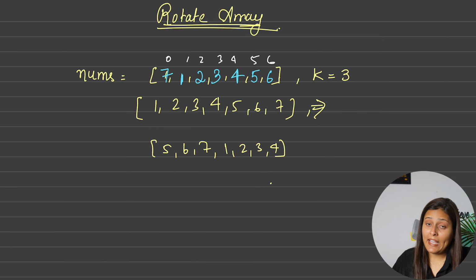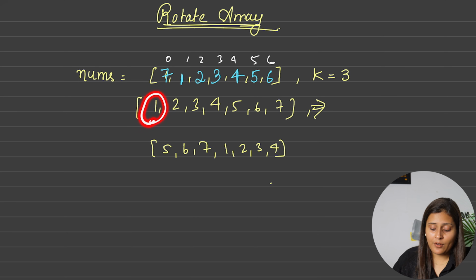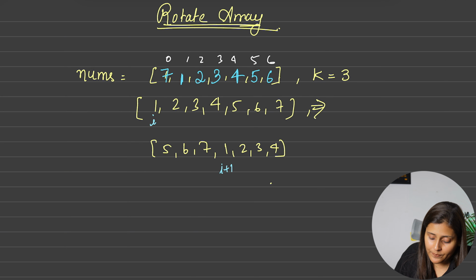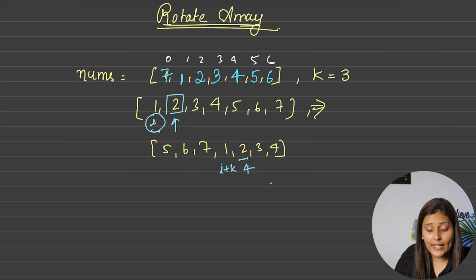Yes. So can I say that every element we can directly shift to I plus k? If I is at an index, we can directly shift it to I plus k. See, what I am saying is, suppose my I is at this index, I is equal to 0. So I can put it here at I plus k. Yes. Similarly, if next time my I moves to this index, the first index, then it will also come at I plus k, meaning 1 plus 3, the fourth index. Yes or no? Yes. I can do that.